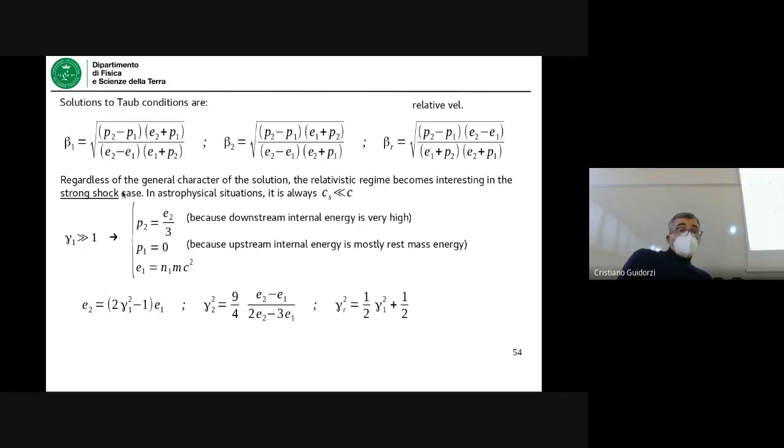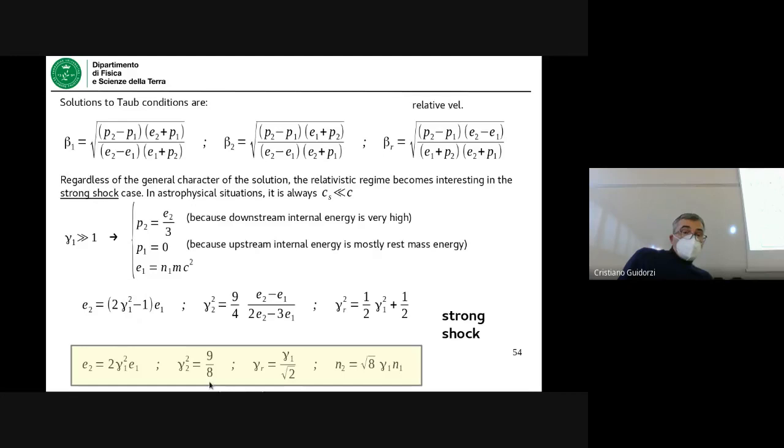And in particular, how can you do that? Well, for example, you can calculate the Lorentz factor by definition. Gamma squared is 1 over 1 minus beta squared. So starting from these betas here, you derive the corresponding gammas and so on. Exploiting this guy here and these relations here, you should be able to prove these three equations. Let's have a look at the implications of this. Given that the shock is strong, it means that gamma 1 is much larger than 1, so you can neglect this minus 1 and just write this way here.